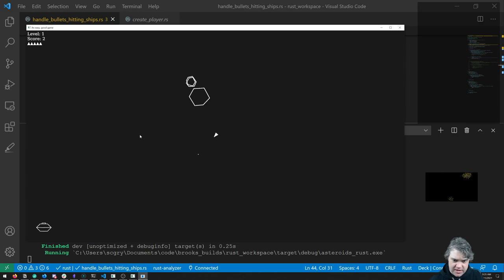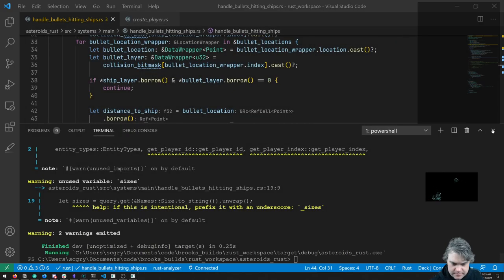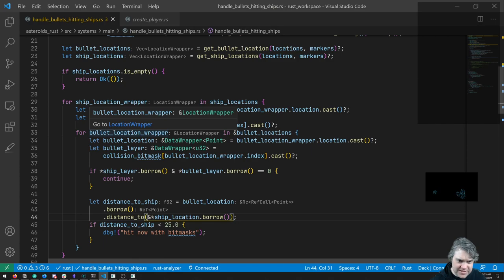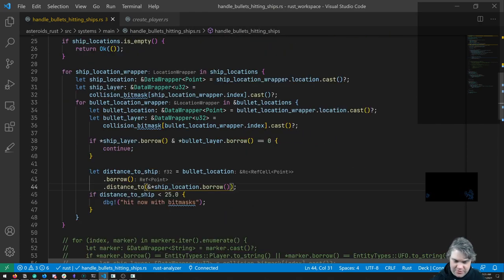We have our player here. I can fire and I don't instantly die. Now, did I hit it? I feel like I hit it. Yeah, and that's not working. So, unfortunately, this isn't quite what I was hoping for.